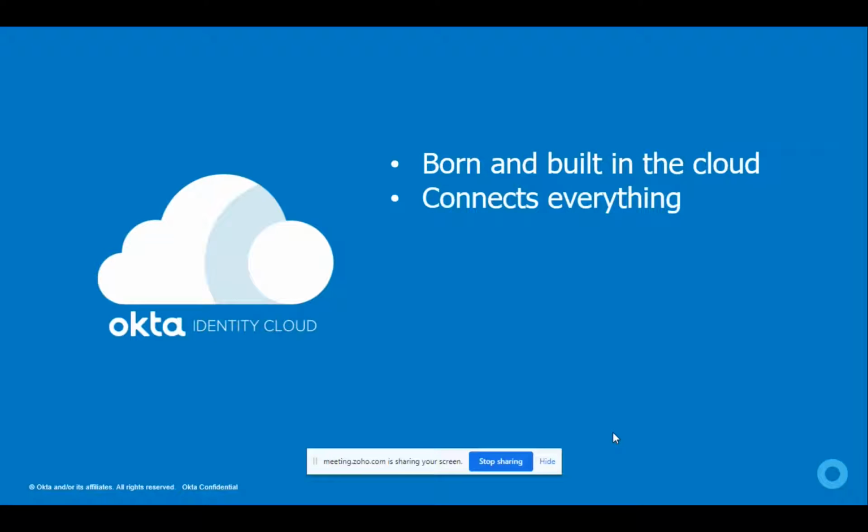Okta is also neutral, independent and unbiased. For example, we want to connect our customers to the technology they want. We are not trying to connect them to a stack. For example, if you use Microsoft Office 365, they want you to use OneDrive and Dynamics CRM. They don't want you to use Google Apps, Box and Salesforce. But Okta wants you to use whatever technology is going to make you successful. So we connect everything, and by connecting to everything, we preserve the choice that is fundamental to your customer.